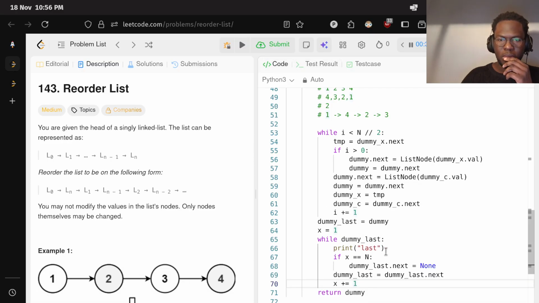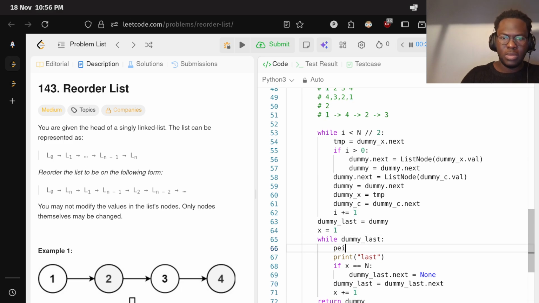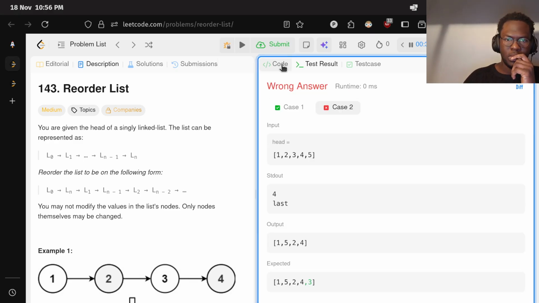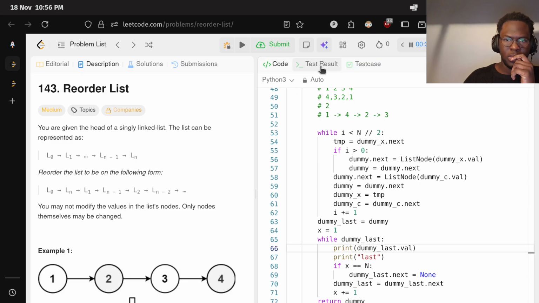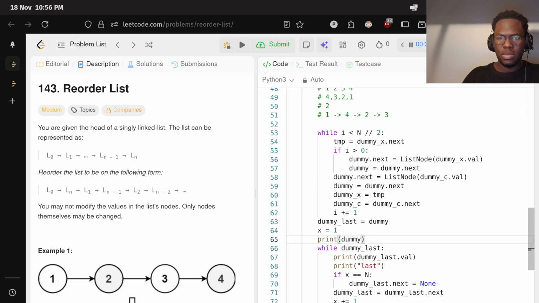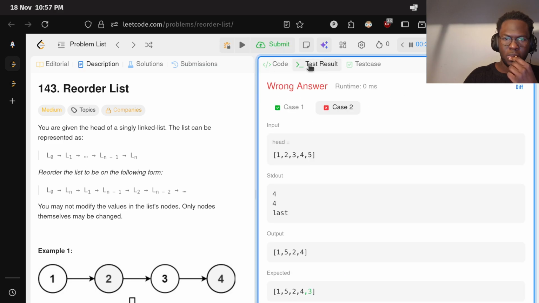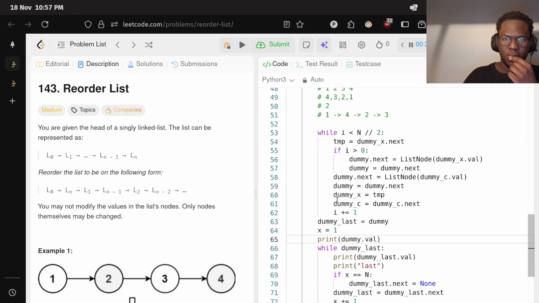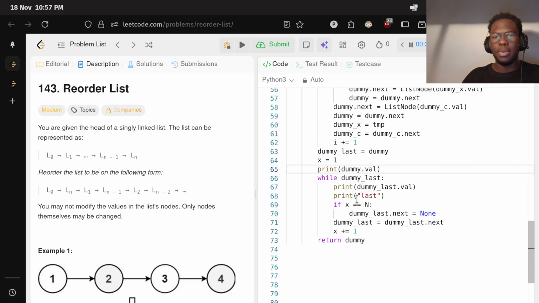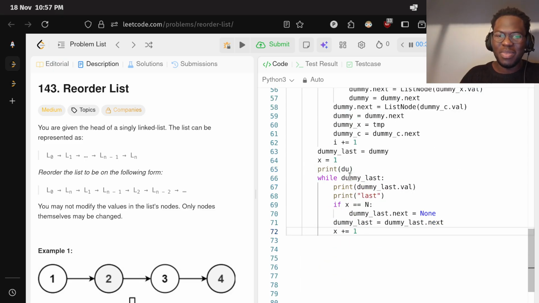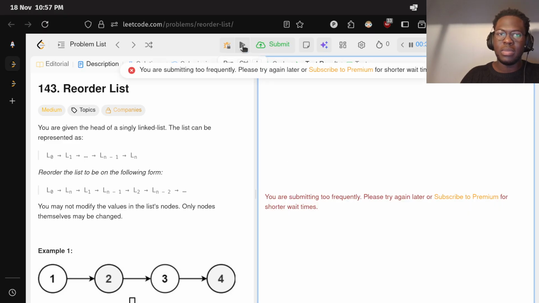It's only logging once. Oh, I see. I guess we are successfully updating the thingy, but it should actually be equal to head. That's the last thing we need to do.